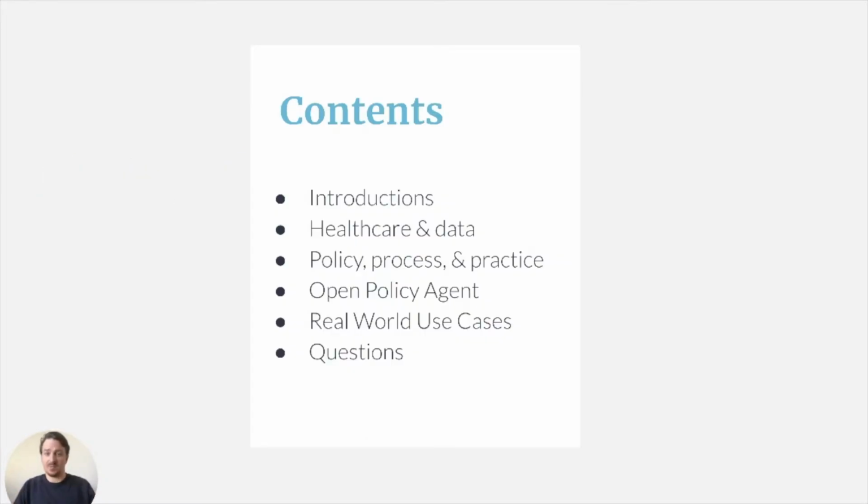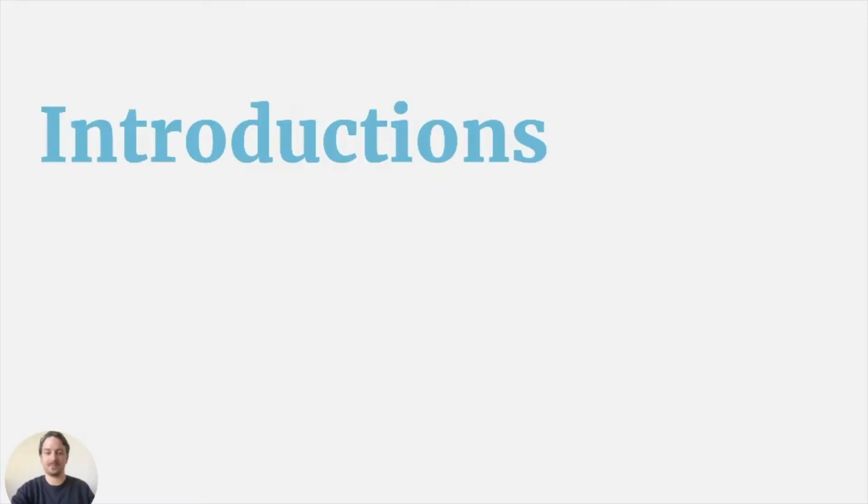So I'll start by giving a brief introduction to ourselves, talk a little bit about healthcare and data, and then around policy, process, and practice, how they differ and why that's important. Then a little bit around Open Policy Agent, where Ash will give you a little bit of an intro to that. And then we'll talk about some real world use cases of how you can apply this to secure your healthcare data. And then we'll have some time for questions.